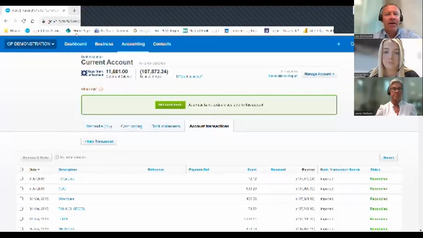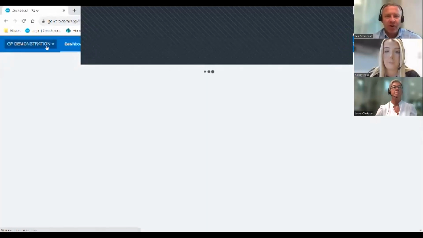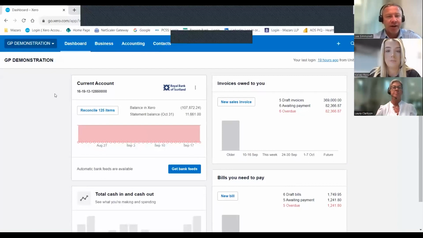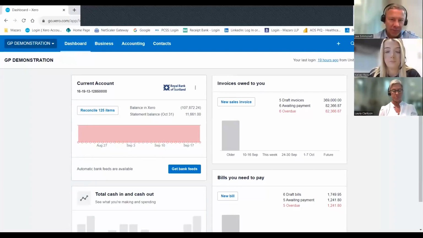I'm just going to share my screen with you, and we'll look at some invoicing and a little bit further into Xero, in terms of if you're using a standard license on Xero and you are raising invoices and maybe using the bills section. As Kelsey said, that was a run through on your reconciliations, on how to get your bank feeds in and reconcile that information.